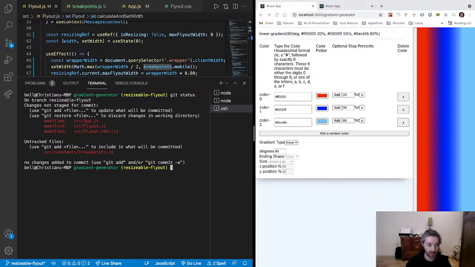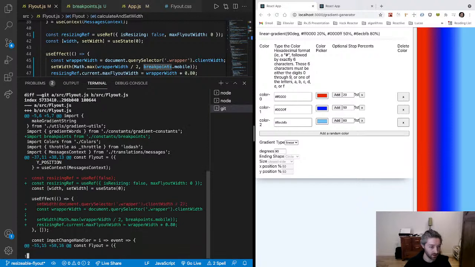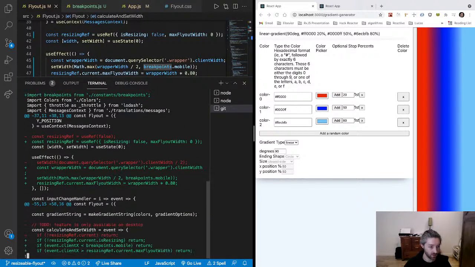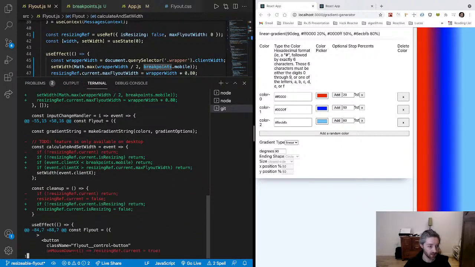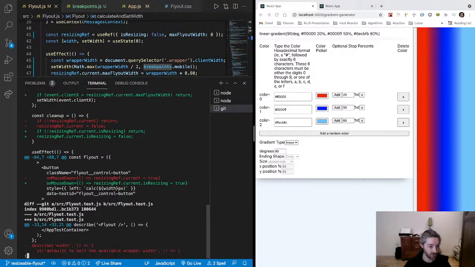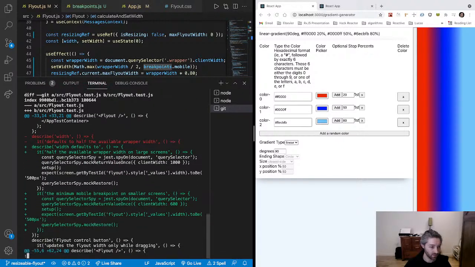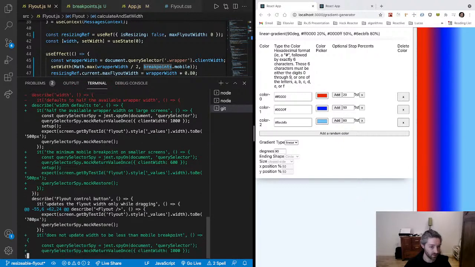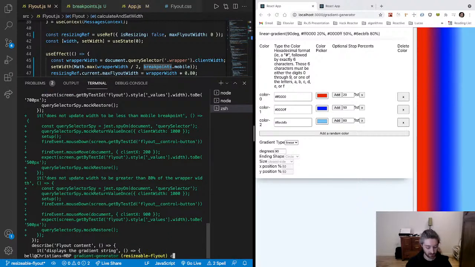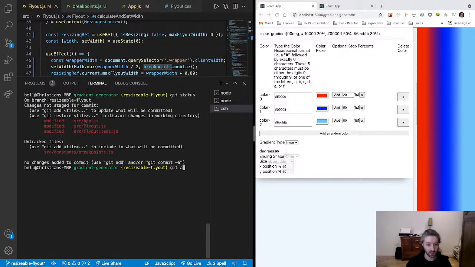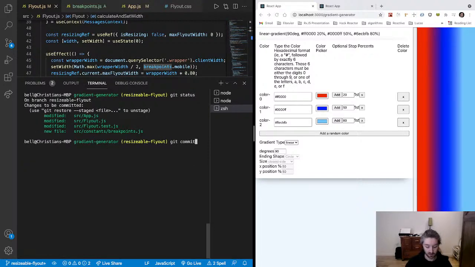And then let's add resizable handle. Right. And this is add and commit.